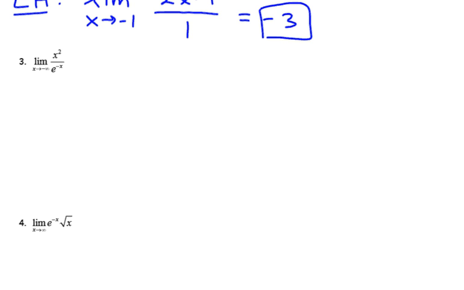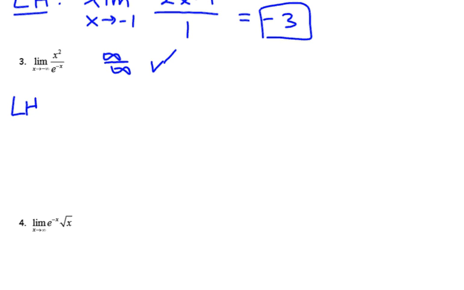So the limit as x approaches -infinity. If you plug in -infinity for x and you square that, then that would be infinity squared, which is just another infinity, right? And then in the denominator, we have e to the -x. So if you say e to the negative of -infinity, that's e to the infinity, which is also infinity. So that is a L'Hopital form. So check, yes, we can move on.